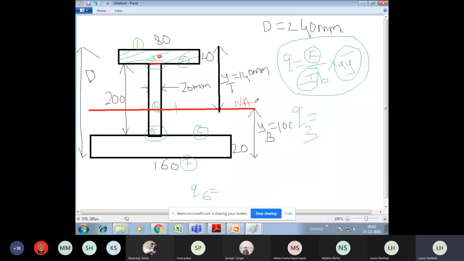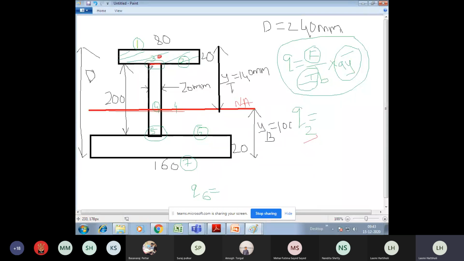Is it 20 mm? B here is 20 mm, yes, the width of the web. Right. So for the neutral axis, B is equal to 20 mm. Next, the only difference is A into Y bar. See, this is my neutral axis. Please observe my shaded area. When this is my neutral axis, the top area I should consider.